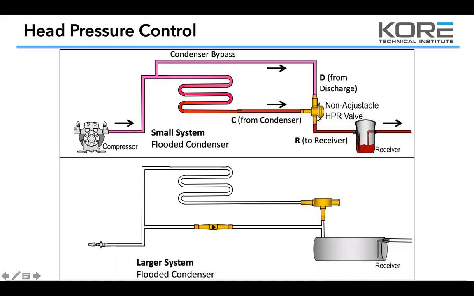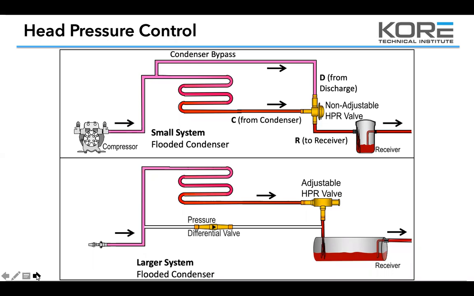On headmasters, in the summer when it's never going to bypass, if it's having a hard time or sticking, you can sometimes clip the pigtail at the end of the headmaster to get it running. This is a temporary fix only — if you clip that pigtail, you still need to come back and change that headmaster. Without fail, you'll clip it, have 80 other calls to do, forget about it, and then somebody will be out there in the freezing cold changing it in the winter. On our rack systems, you have the adjustable head pressure regulating valve plus the pressure differential valve — it does the same thing, but the adjustment is right there on the valve rather than using an inert gas charge.